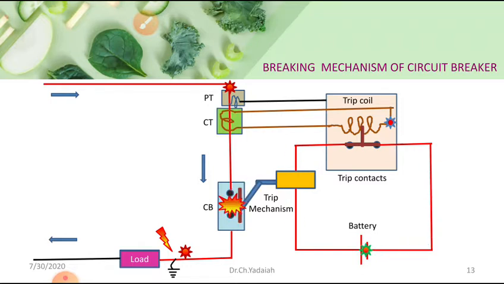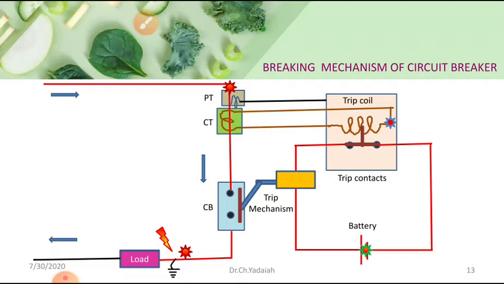Then what is happening? Now the battery circuit is closed, current is passed and the signal is given to the trip mechanism. Now the trip mechanism opens the two contacts. Once it is opened, what did you observe? An arc is developed. The arc is going to be quenched. The arc is quenched by different methods: high resistance method and low resistance method. In the low resistance method, we use different media in our substations. So this is the basic idea of the mechanism.